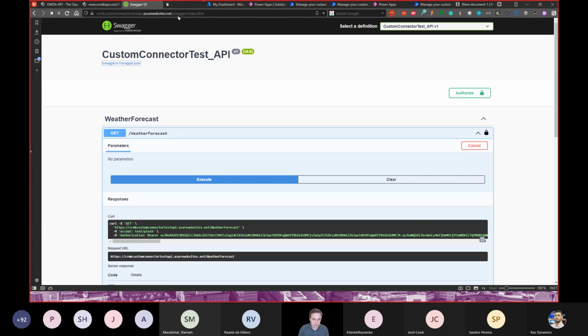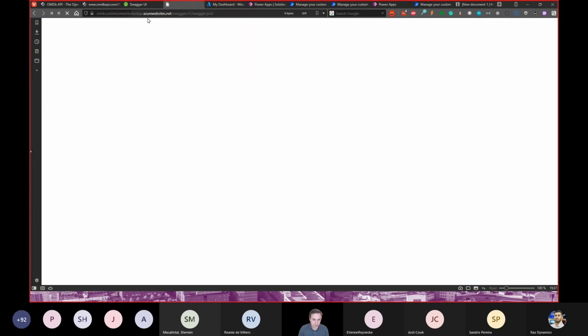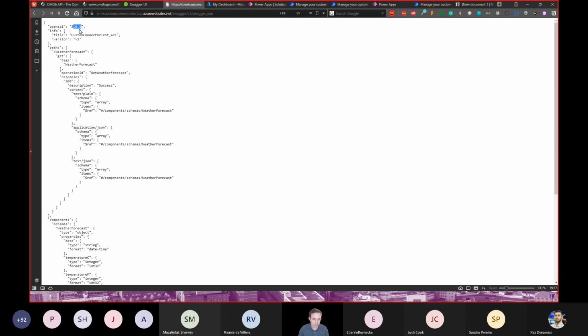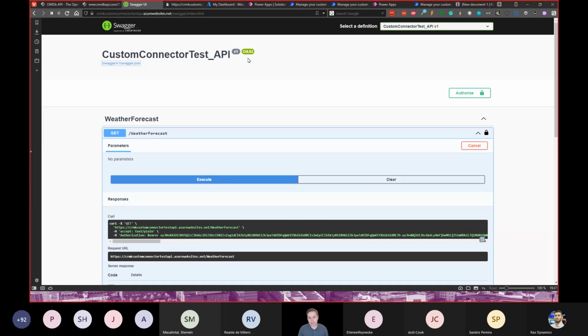So let's see. If we open the definition, you can see up here it's 3.0.1. And for sure, I could have developed this one to directly present a Swagger 2 definition, but usually you want to have the greatest and latest, the 3, and not go back to something older just because Power Automate doesn't support it, because this API could be used by others as well.